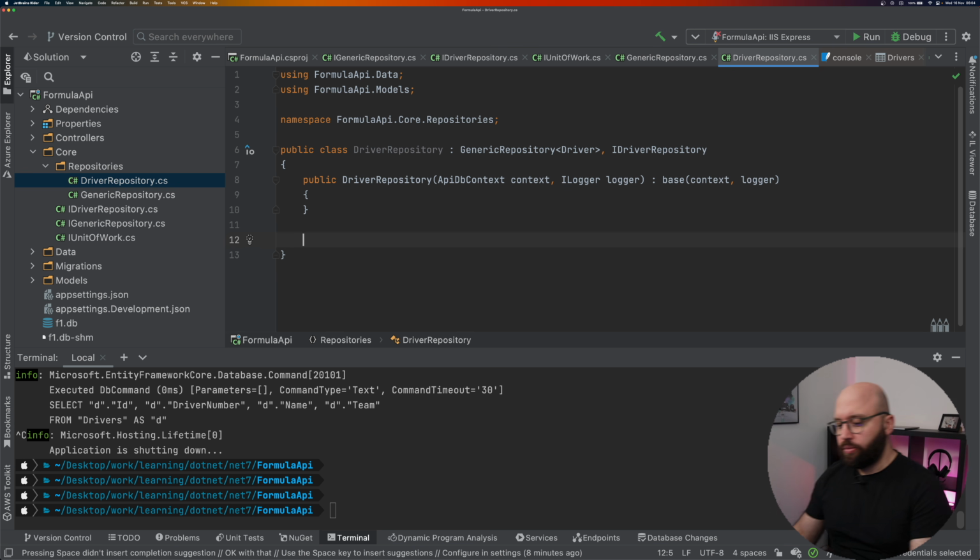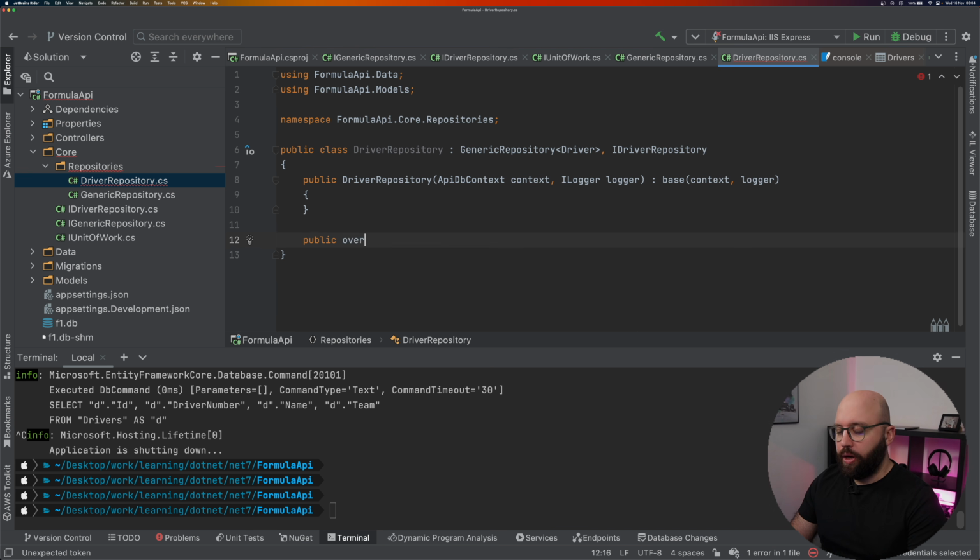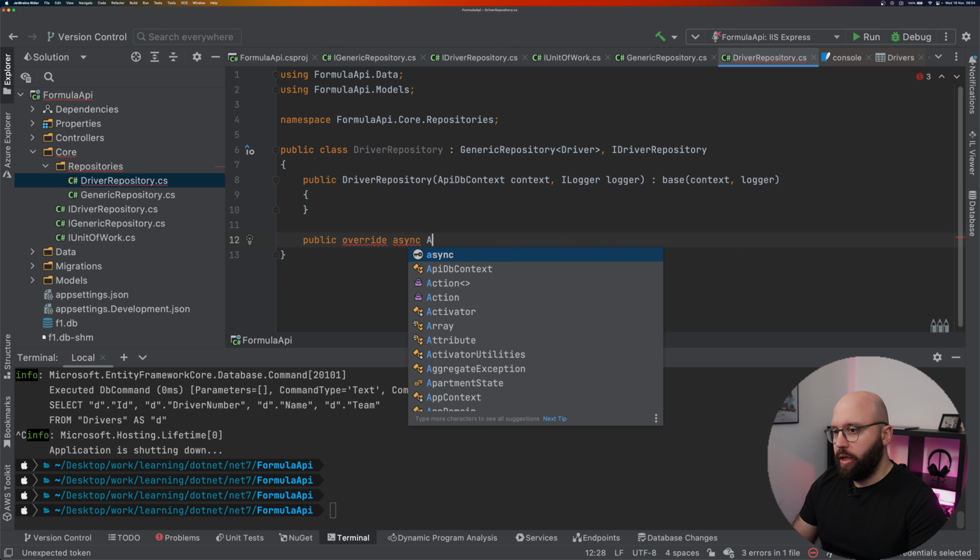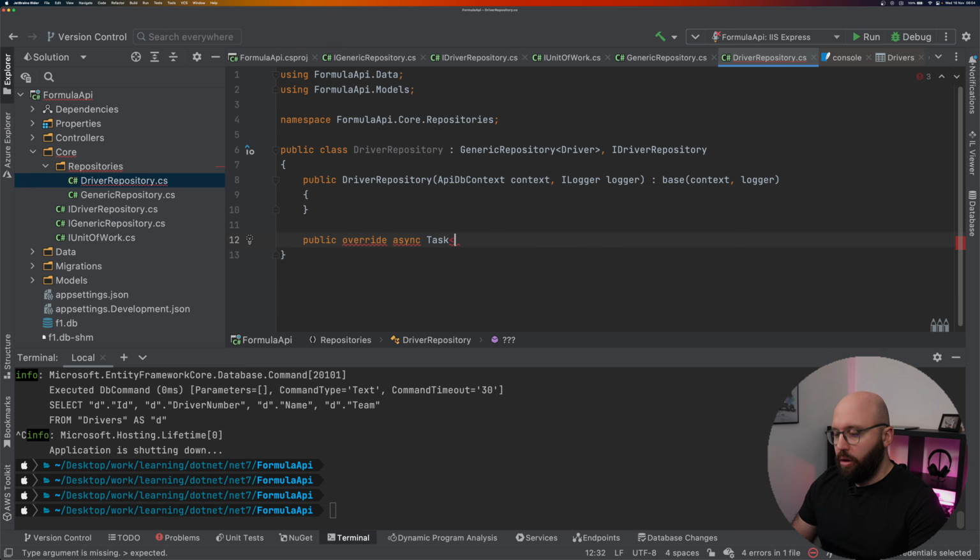So let's say I want to override my All function. How can I do that? Very easy. I need to do public override async, because we have inheritance, so we can override. And I'm going to put the All. Actually, we need to specify the Task, which is IEnumerable of Driver in this case.